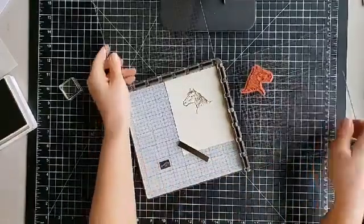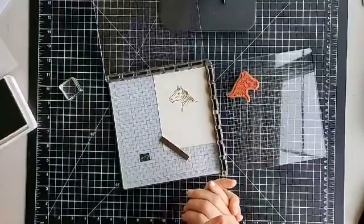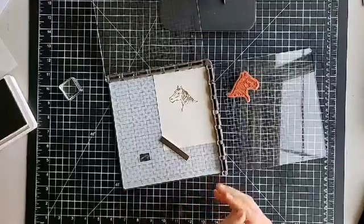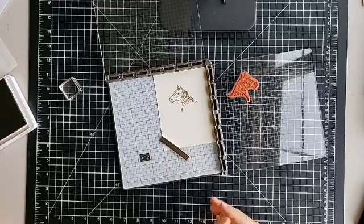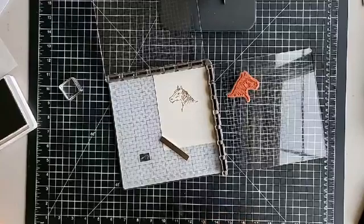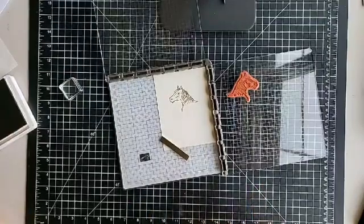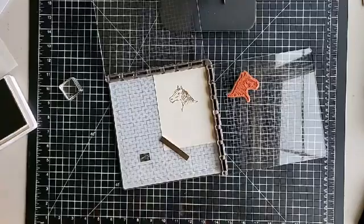So that is all I have to share today about the stamps and the blocks. I am going to be continuing on. My next few videos are going to be about some more basics. Tomorrow we will talk about inks, the ink pads, the refills, the markers. We're going to talk about paper, some just basics about paper, and then we're going to talk about a few other basics. So if you have questions, please let me know, and I hope you learned something in today's video.